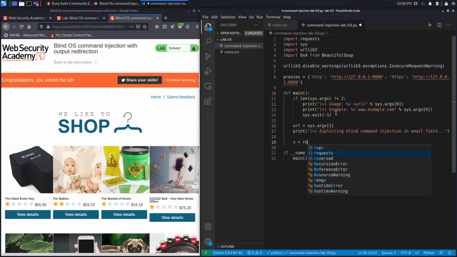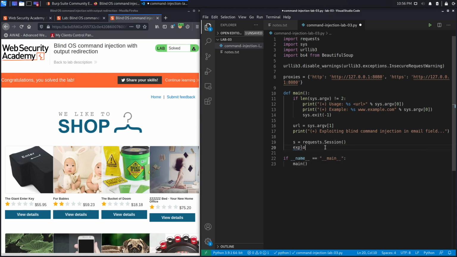Next, we're going to use the session variable over here in order to persist the session. So we need to be able to extract the CSRF token from the feedback page before we use it in the page that is vulnerable to command injection. And this line of code over here will allow us to do that.